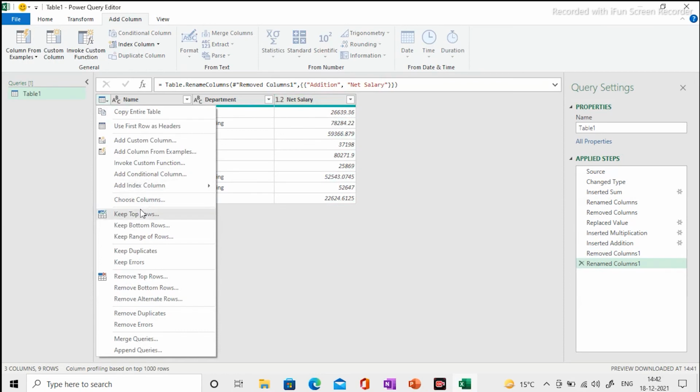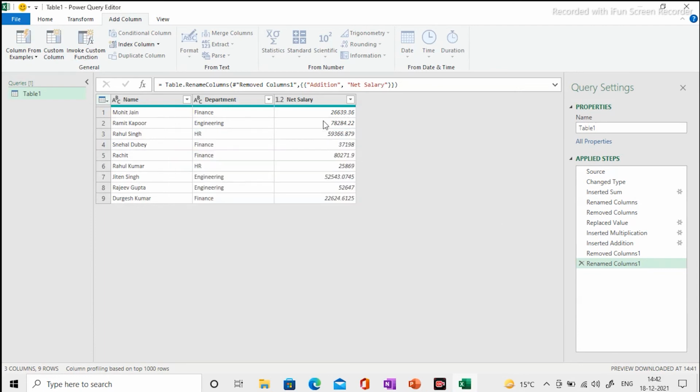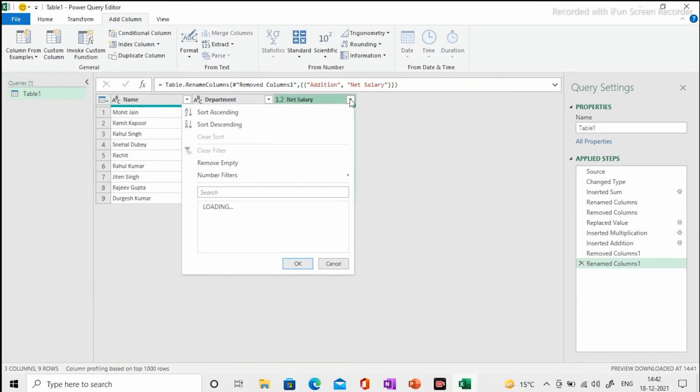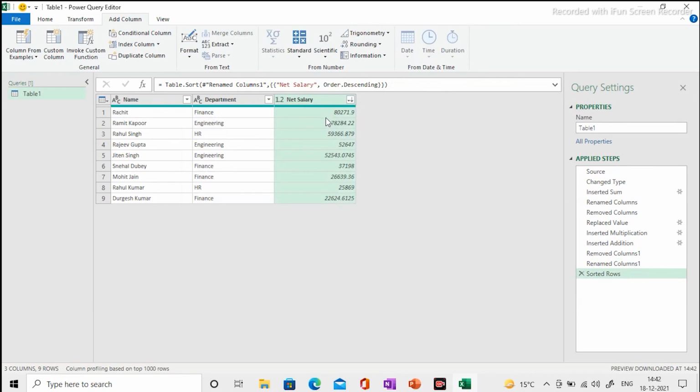Okay, now my requirement is to get the top 3, right? Oh, sorry, my mistake. You can do one thing. You can come here, sort descending. My top ones are coming up, right?